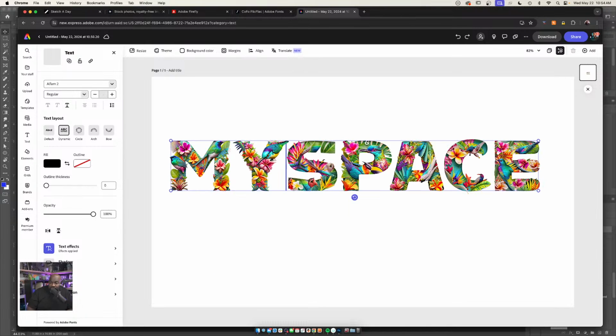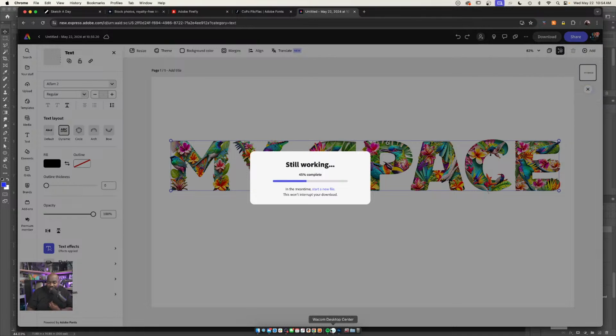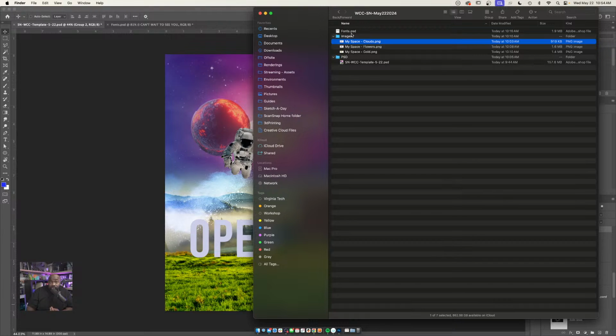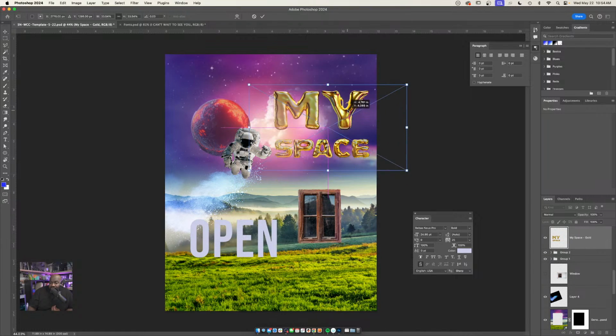All right, so I'm going to go back to my original configuration here. And now we're going to hit download. I could download this, and it's going to give me a PNG file. If you have access to the working files for today, I do have 3 that I've created already, and you can drag those in. So I'm just going to drag this into Photoshop, and you'll see an example of that here, and we can compose that as we want.